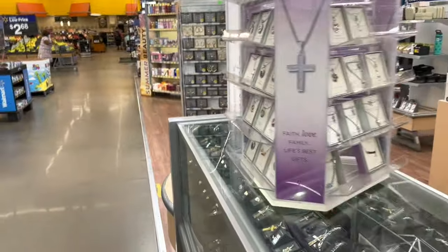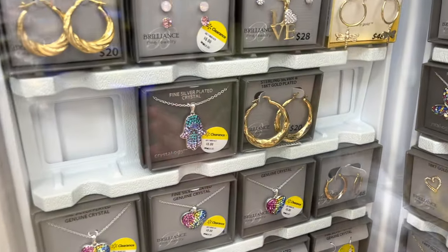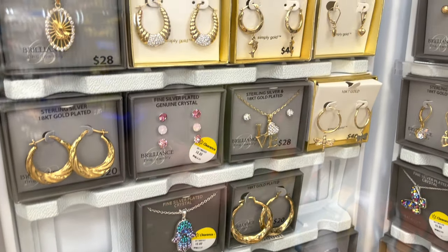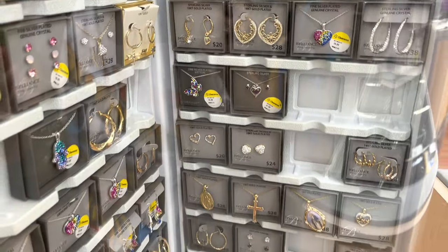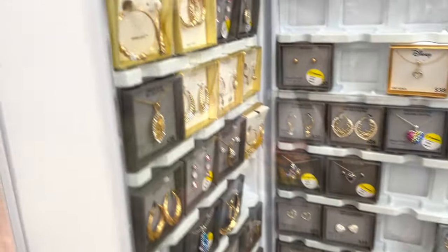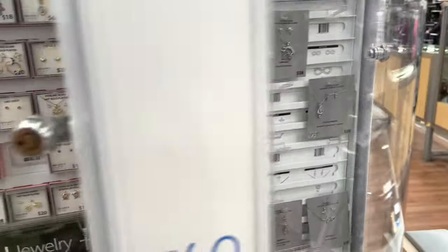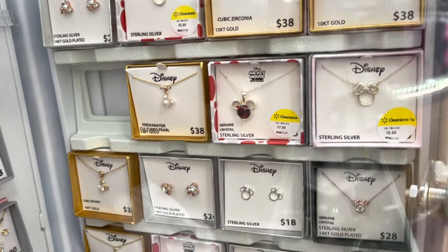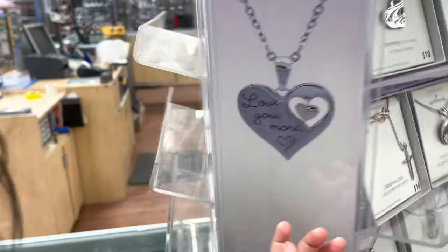Make sure to stay tuned — let me show you the other ones I saw here. These are super nice for five dollars. Look at that necklace right there, it's really nice. They have hearts, they have earrings up here for five. They also have some Disney ones — here they are, five dollars for the necklaces, which are a must, especially if you have little girls. Those are super cute for little ones.